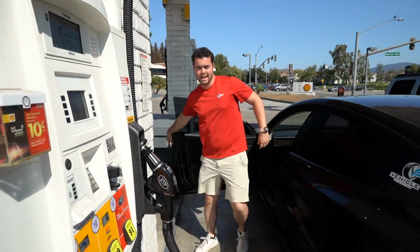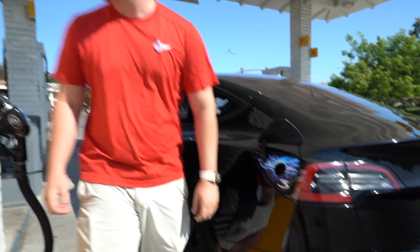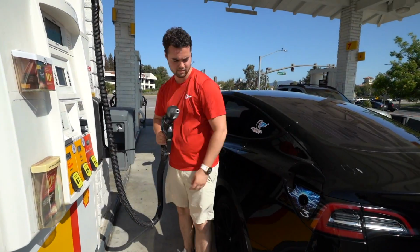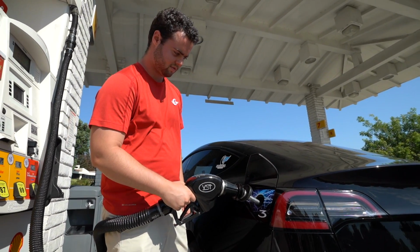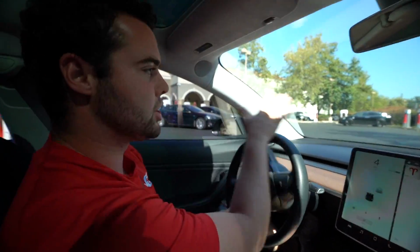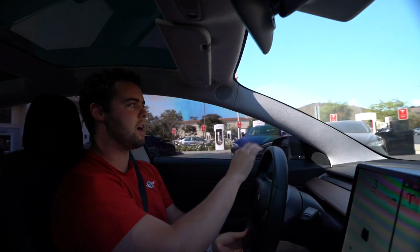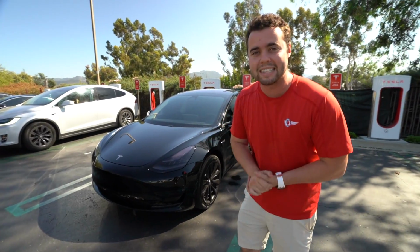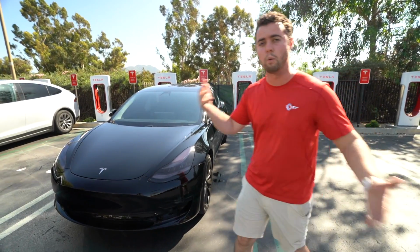Well, we finally got to the Tesla supercharging station, so you just pop this open here. Perfect. All right, so we're actually showing up to a real Tesla supercharging station. Look how many there are! It's literally Tesla chargers everywhere. I've got free reign to figure out where to park. Oh wow, really big, good graphics. So this is actually my first time at a Tesla supercharging station myself, responsible for charging the Model 3. Last time I was with Brooks.